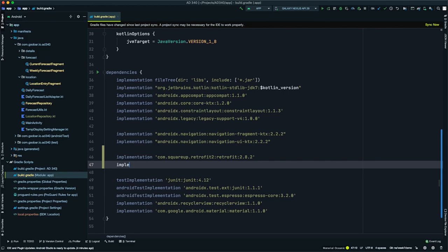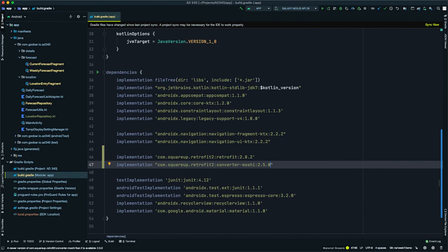So I'm going to type in, again, implementation, add the quotes here, and this time it's going to be a library called converter-moshi. So this time we'll type com.squareup.retrofit2:converter-moshi and this is version 2.5.0.